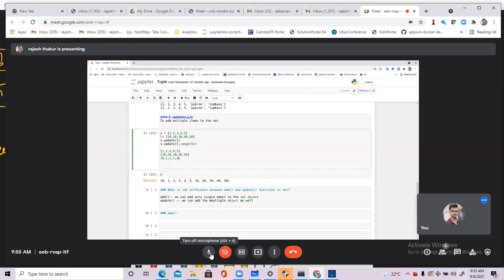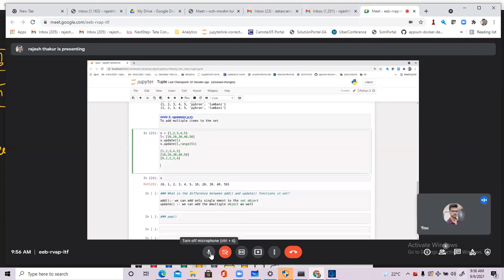Now if we do the union in case of a set, what set will we get? 0, 1, 2, 3, 4, 5, 10, 20, 30, 40, 50, right? So that's the output we are getting.